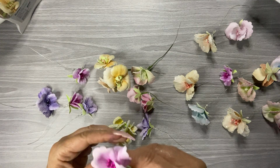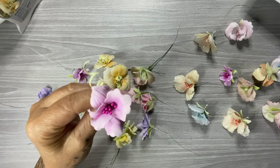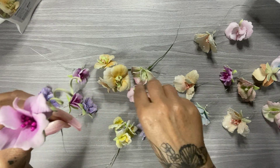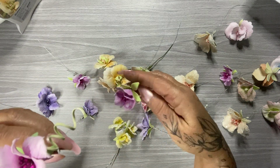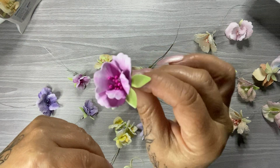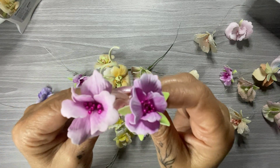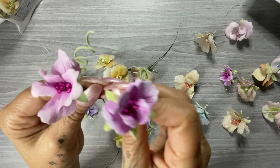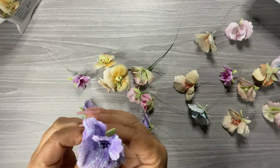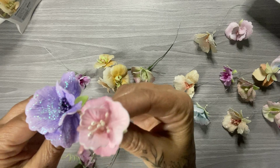So if we just take a look at some of the flowers that I've created, I've used two different methods. For this one, I've used an iron to heat my art foam, and this one is exactly the same die. So it was the same size when I started out, but I've actually used the heat gun. Using the heat gun, as you can see, does actually shrink your foam a lot more than it does when you're using your iron. Okay, so let me just quickly show you some of the flowers and some of the different ways that you can create those sweet peas.